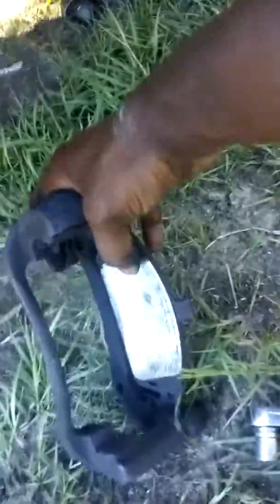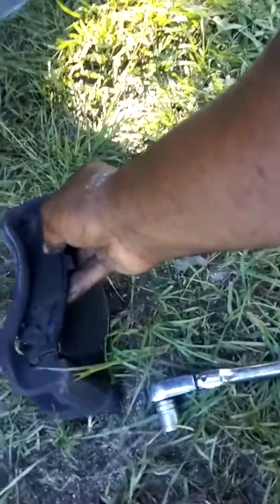And make sure your slide pins move back and forth. If they don't, take them out, put anti-seize on them, and try to put them back in, see if they move back and forth. But if they don't, replace the pins. As you see, the whole caliper came out with the brake pads. They're all the way shot. I should have had new clips to come with it as well. But for y'all first timers, this is what I do for the brake pads. See, this is the front. Put the front right there and take it out and put the next one on the side so you can know that one came from the back and this one came from the front.